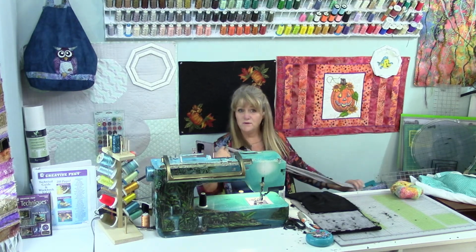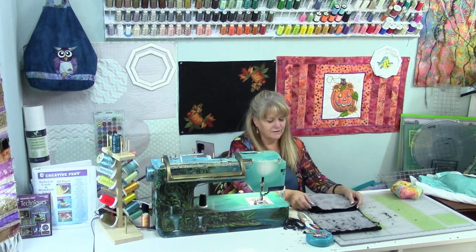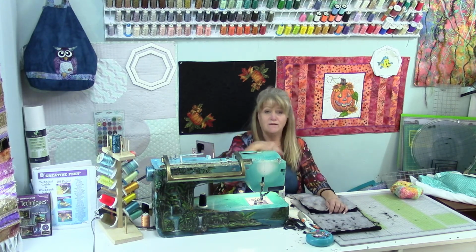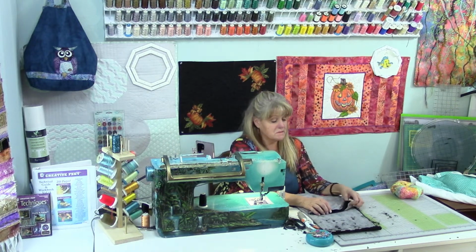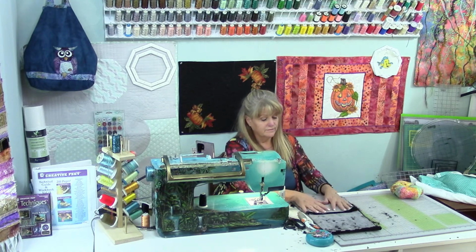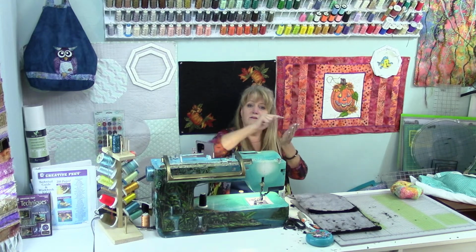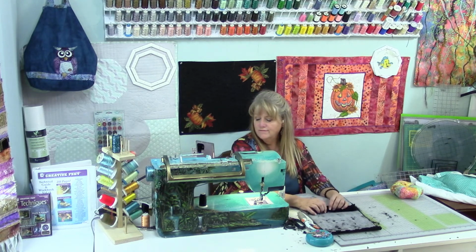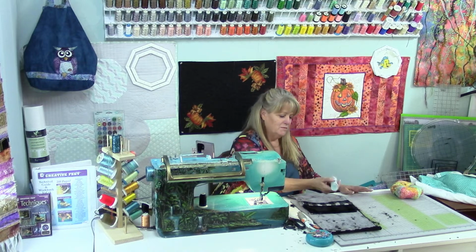I think I'm right in what I'm doing. Can anyone give me a thumbs up? Say, yeah, you're right. I'm going to basically sew all the way around. Talking out loud helps me figure things out. And then once I turn it right side out, I'm going to take the fur and bring them together and do a stitch across, and that will separate it. Thanks, Karen. I needed that. A little emotional support.